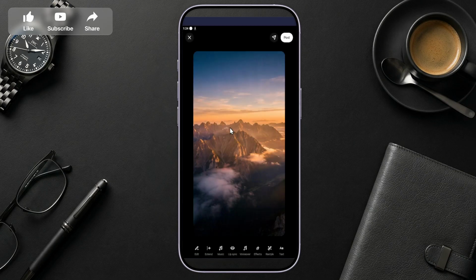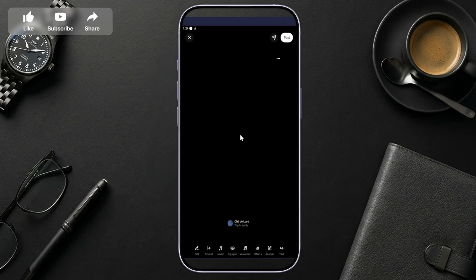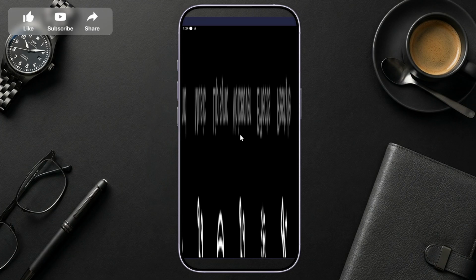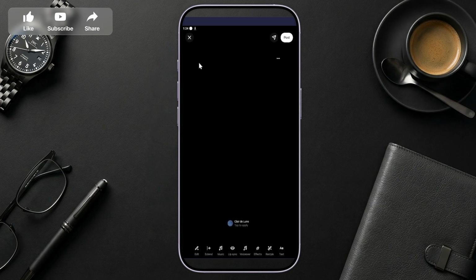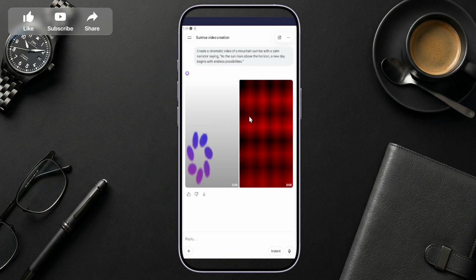Once your prompt is ready, send it and wait while Meta AI generates the result. After it finishes, review the content carefully and check whether the narration matches what you asked for. Pay attention to both the wording and the overall feel of the voice.